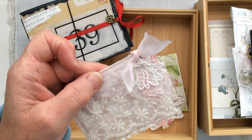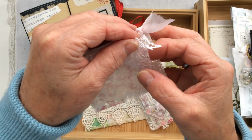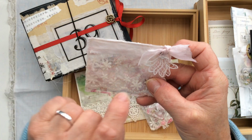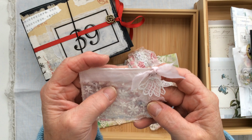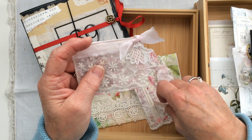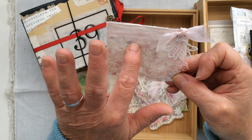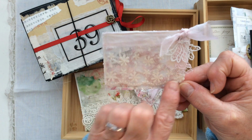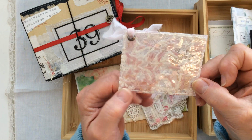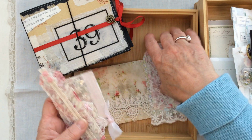And then here, this is my equivalent of a journaling card. So you've got some snippets of chiffon, pink lace and white lace. There's chiffon along the top there. You could use that as a tuck. It's double thickness, but I don't think it would actually hold anything. You might want to paper clip that if you wanted to use that piece across the top as a tuck. But more of that vintage lace trapped inside, and that's the back. So just some of those little laminated pieces inside this pouch.